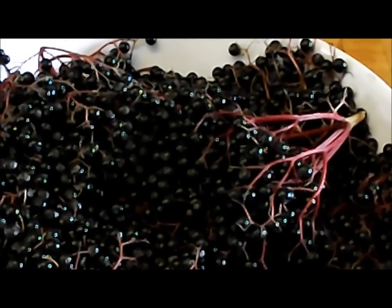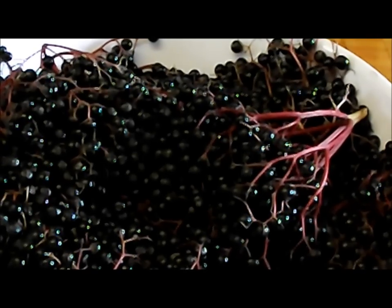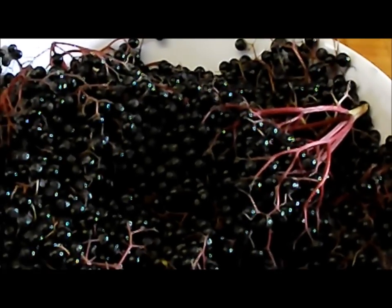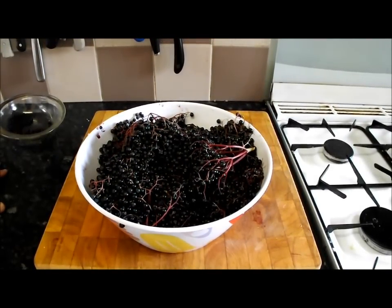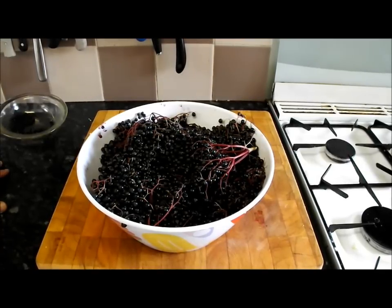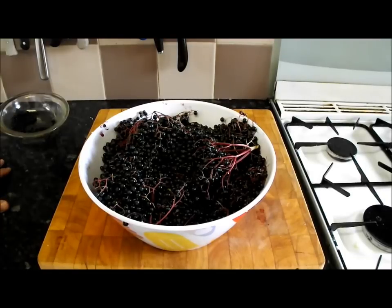Here's the deal. I was doing a pigeon video with a Pigeon Game Butchery Masterclass, and as I was preparing the pigeons I looked at one of the crops and there was a load of these beauties - elderberries. I thought, well, nature has a way, and I'll do myself a pigeon and elderberry dish. I just know it's going to work.